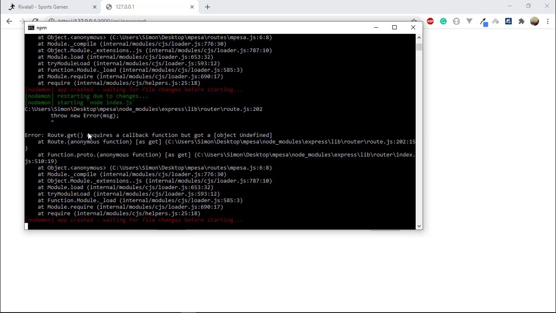And so we have an error here: Get requires a callback function but got an object.